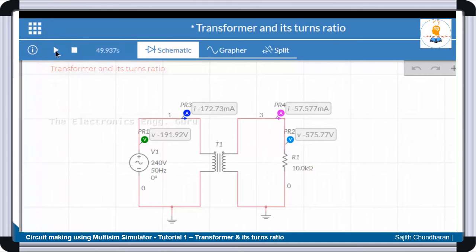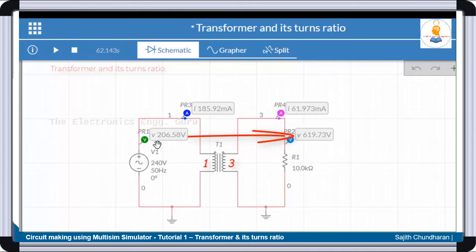You can see that at this point it is minus 190, 1.9 volt, and all these are negative. Let us stop it at a place where it is positive. Yes, there you are. This is a positive voltage: 206.58 volt is the primary, while in the secondary it is 619.73 volt. How is that possible? What is the relation between the primary voltage and the secondary voltage? The relation is the turns ratio which we have provided.